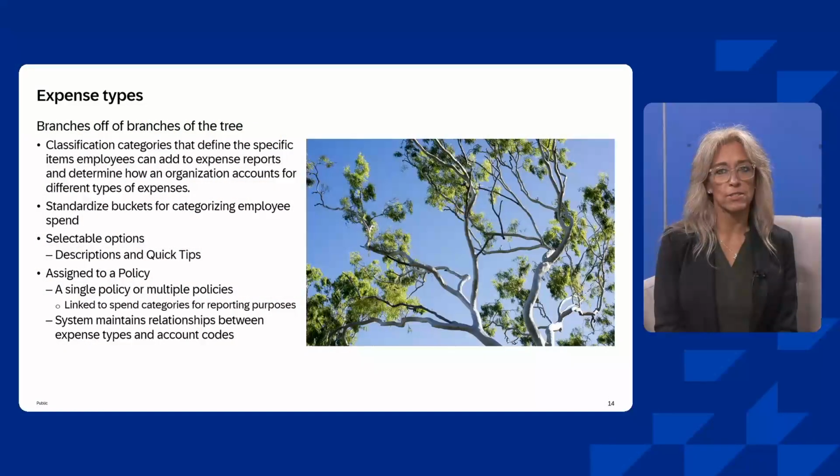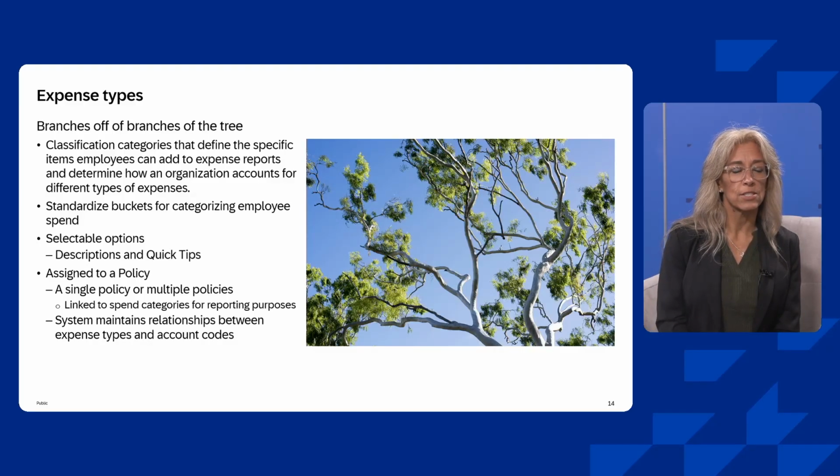All right, so then we're going to move on to the expense types. The expense types serve as the detailed branching network that determines how specific expenses are categorized, processed, and then accounted for across the organization. Just as tree branches extend from the main trunk to support the leaves and provide specialized functions for different environmental needs, the expense types branch out from the policy configurations to determine targeted expense processing capabilities, the form assignments, and the accounting integration for specific spending categories. These standardized buckets make it easier to track what employees are spending on and where.